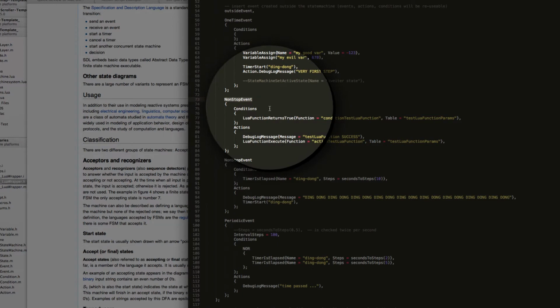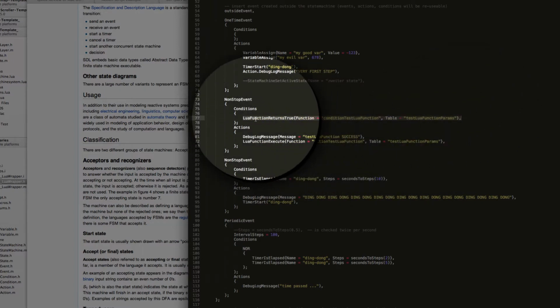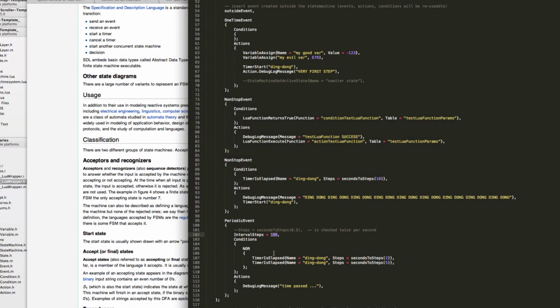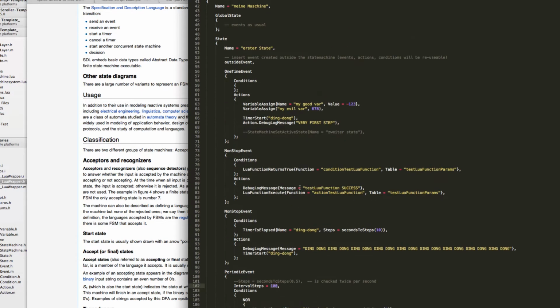You can have non-stop events, which are evaluating the conditions every frame, and every time the condition returns true, or the number of conditions all return true, it executes its actions. And you can also have a periodic event, which runs every 100 frames, checks its conditions. If they are true, runs an action. This is very important for, let's say you have win conditions, and you don't need to check this every frame. It's sufficient to check it every second or something like that. So it's basically a method to reduce the load on the CPU.